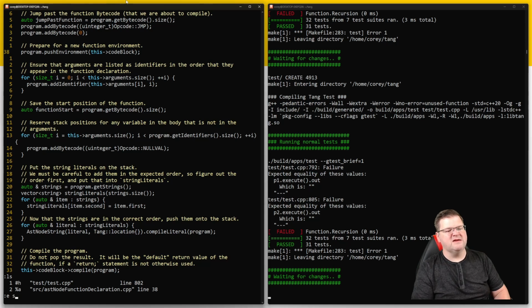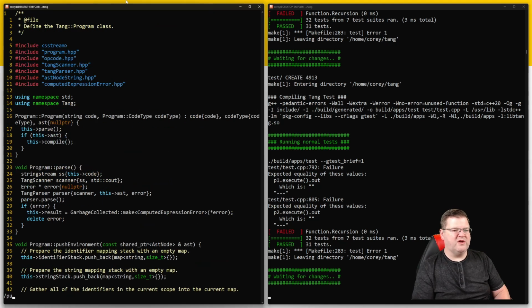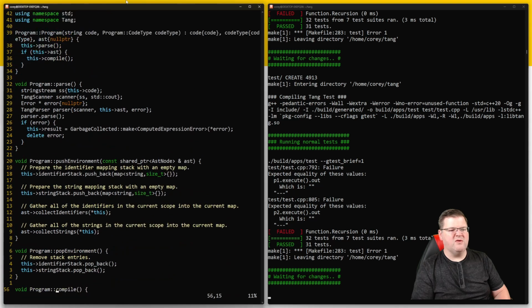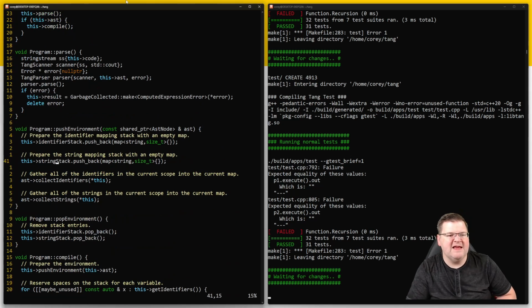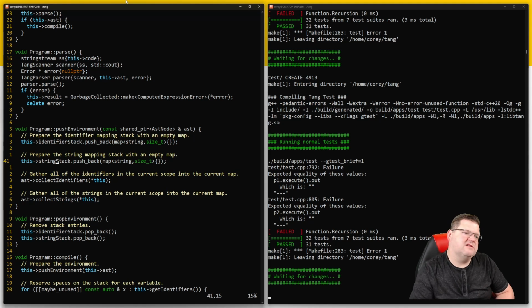We can add it. Source, program, not the execute program. There we go. And if we look for push environment, there we go. We have an identifier stack. We have a string stack. And what we need is a function stack.